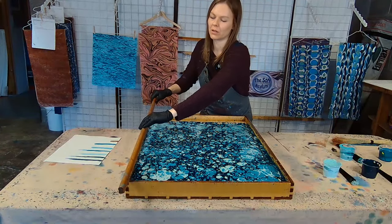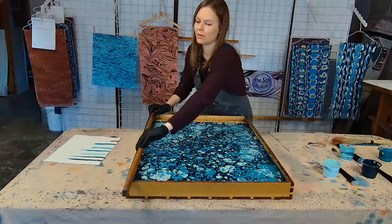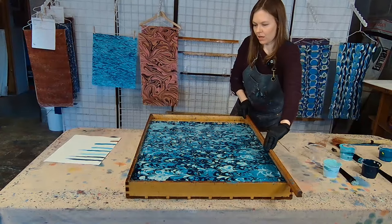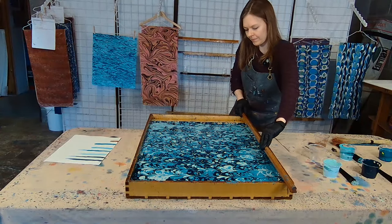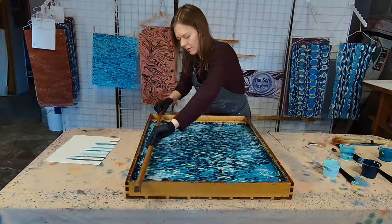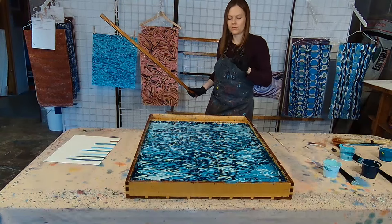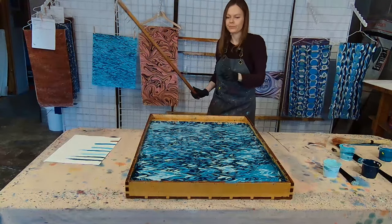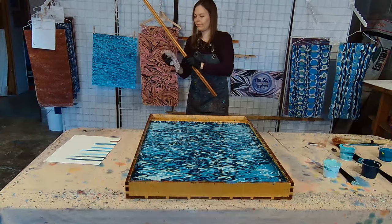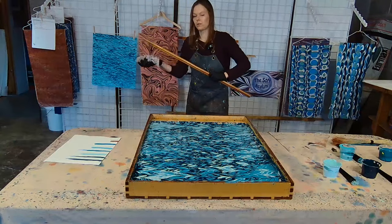So it needs to start exactly here. Okay. And one swift motion. Okay. And a shift. Okay. There you go. I think, yeah, the next one I'll do three passes. I just realized that. But I think I prefer three over two for this. It just elongates those drags a little bit farther.